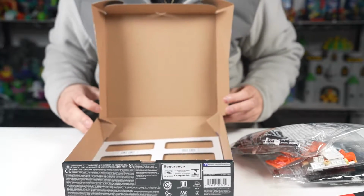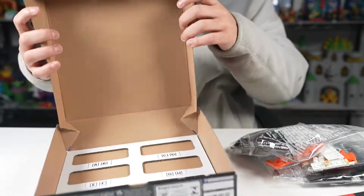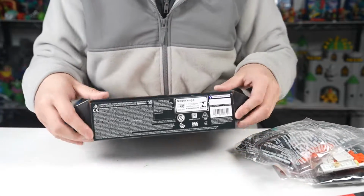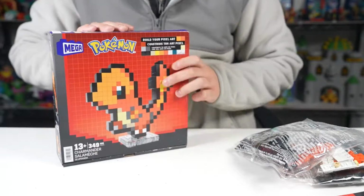And then of course, if you're not done building it, which I have with Squirtle and stuff, you can actually reseal the box here. So you just put this in. Oops, sorry. Put this in. And then these two tabs go right back and now it's resealed. Let's build this thing.